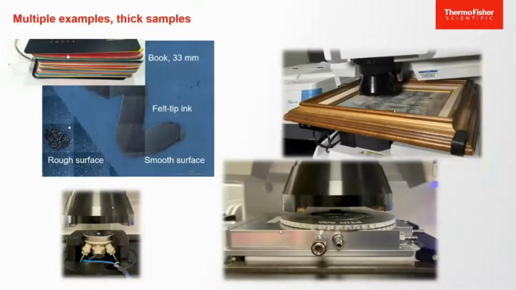That is what's called a heat-cool stage, again from one of our vendors. And there are several around the world that do this. It allows you to trap the sample inside a sampling device that can be purged, can be heated or cooled to liquid nitrogen temperatures, or heated up to as high as 600 degrees. So it's heavily used in catalysis. A lot of our good friends in China who do catalytic research have these types of sampling tools. And then at the top right, you see a painting which we mounted on the stage of the RaptIR microscope, and then subsequently analyzed the paint on the sample.